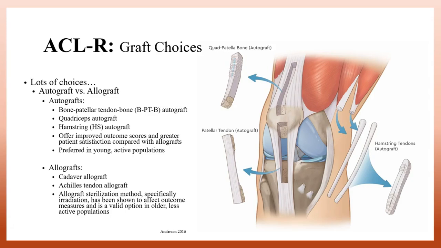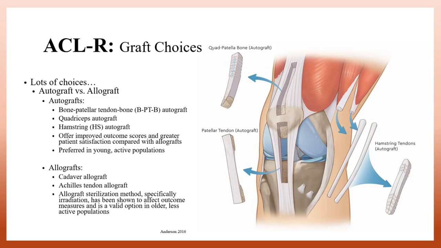So anyways, long story short, here are your different graft types: patellar tendon, quad tendon, hamstring, and usually it's the semitendinosus, by the way. Then you also have allografts, or cadaver grafts, and sometimes what is used here is the Achilles tendon of a cadaver. It is sterilized, but sometimes we do know that these are weaker from a long-term tensile strength standpoint.